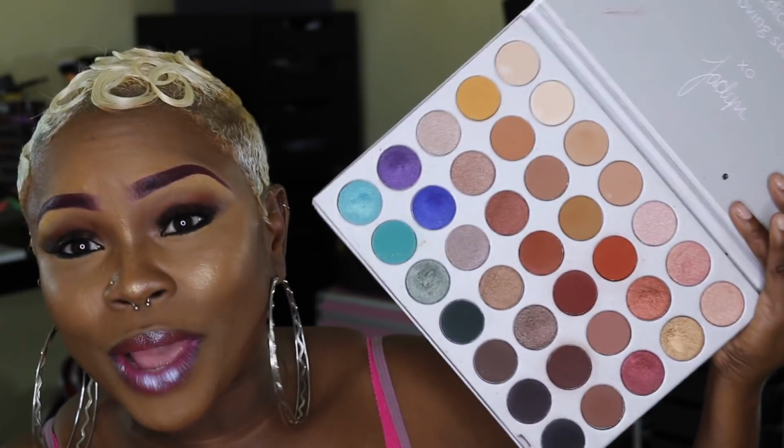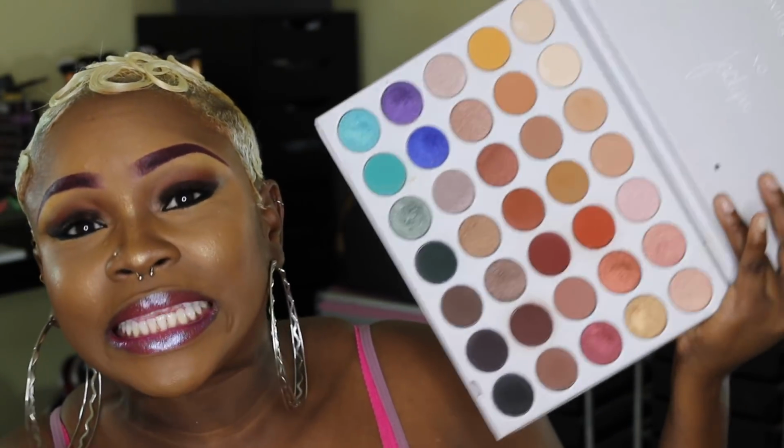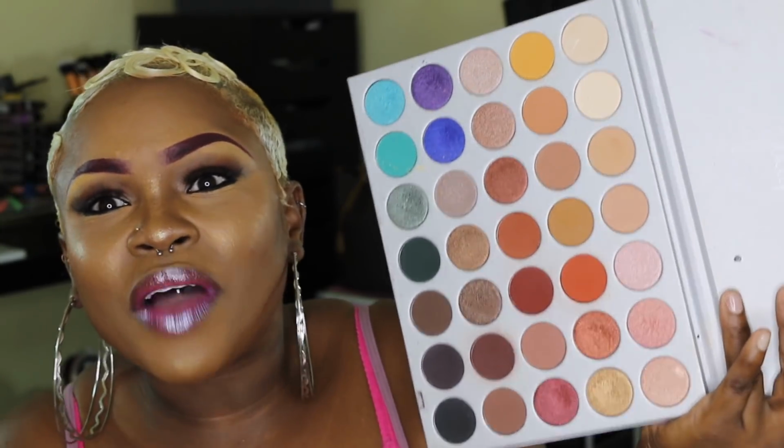They show up, and for this palette to drop the way it did and to be constantly selling out the way it is selling out, I cannot get behind the hype with this palette. I really can't, because these palettes are hyped up, which I get.